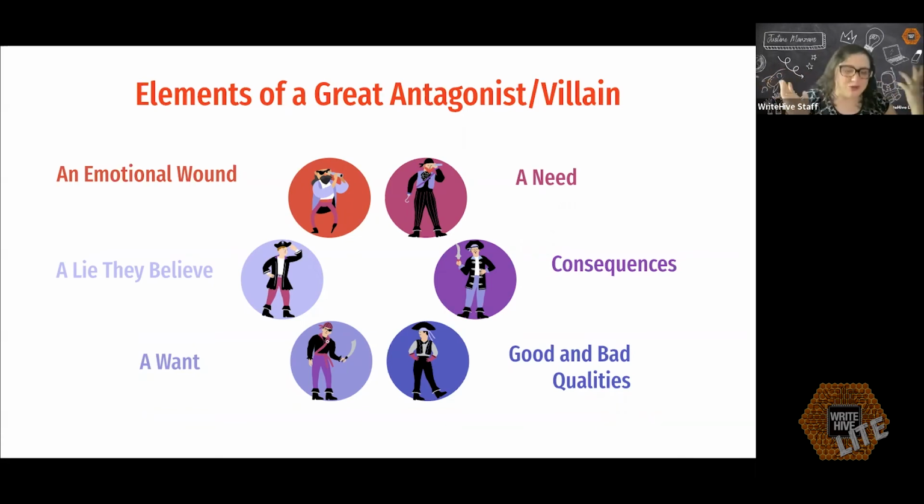Play with the range of human emotions and behaviors. Definitely don't leave them stuck as a flat mustache-twirling villain who laughs maniacally. Give us a reason to wish things could have been different. It makes it all the more tragic when that villain is doing something horrible. If you could see where they could have been a good character, they could have been one of the good guys, if only. That's the kind of thing that grabs us.